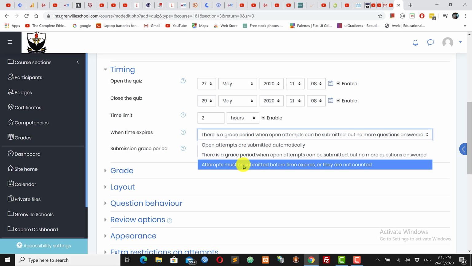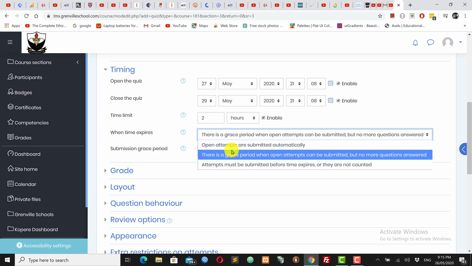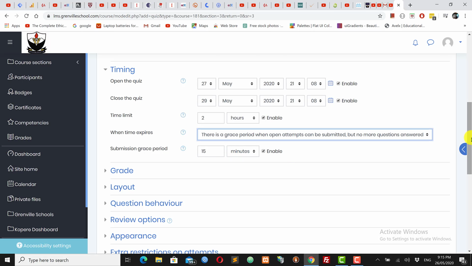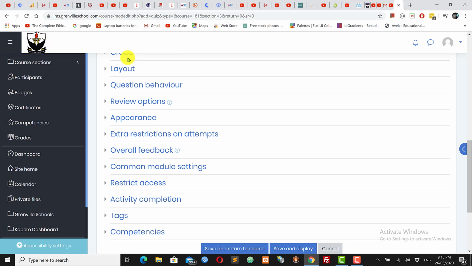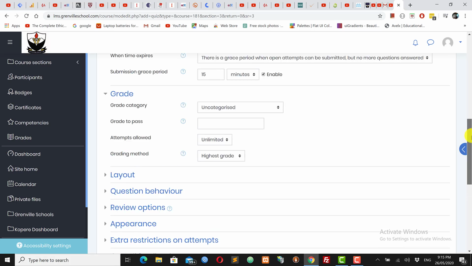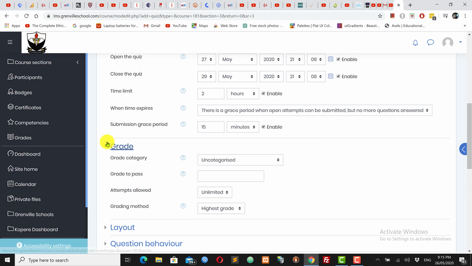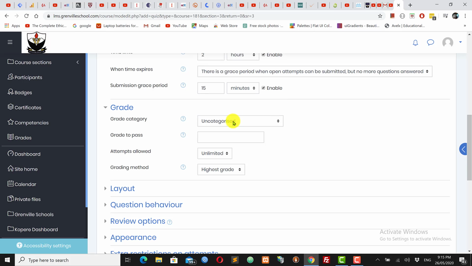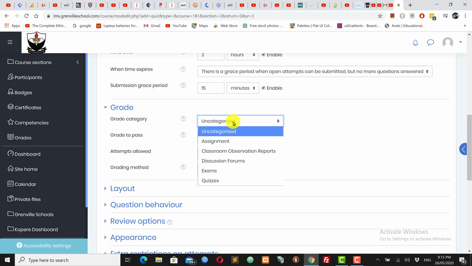Then the third one says attempt must be submitted before time expires, period. So let me assume I use the second one just for the sake of this video. Then for grade, for those of us who watched the tutorial video on grade, assume teachers have created categories, because for instance this is a midterm exam, so it's assumed that you've created different categories.